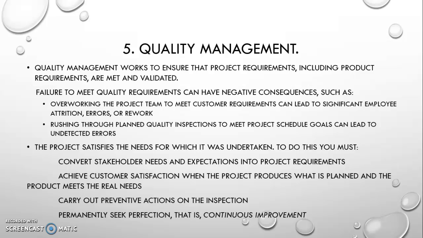The project must satisfy the needs for which it was undertaken. To do this, you must convert stakeholder needs and expectations into project requirements. Achieve customer satisfaction when the project produces what is planned and the product meets its real needs. Carry out preventive action instead of inspection and permanently seek perfection, that is, continuous improvement.